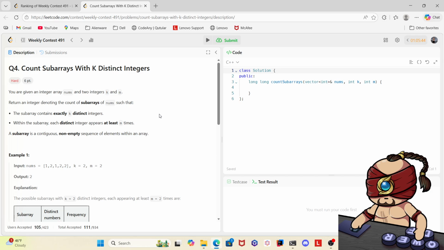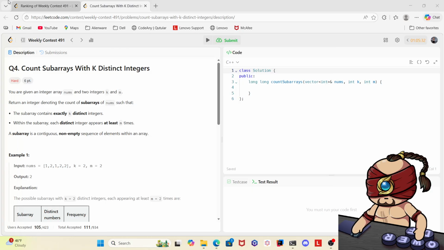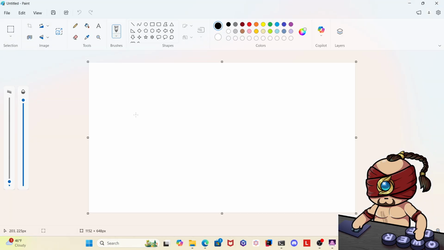I think that's tough. Because when we do this kind of subarray and we want it to be k distinct, right? So there's a window where it's k distinct.